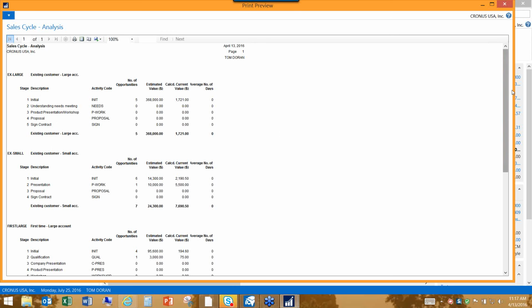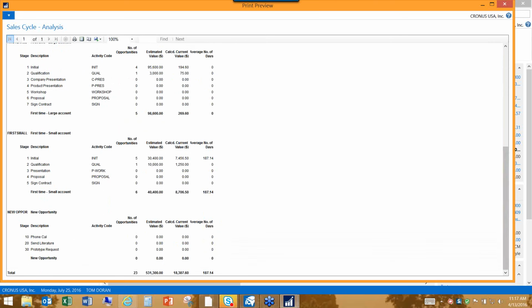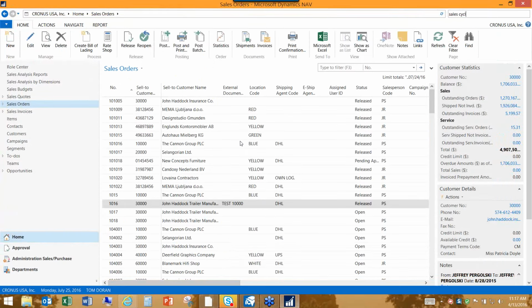There's our weighted value. If you scroll through, you'll see this for every type of opportunity, plus we can see our total pipeline. So, as you build those up and you move opportunities through the various stages, you'll be able to see your progress and your pipeline.